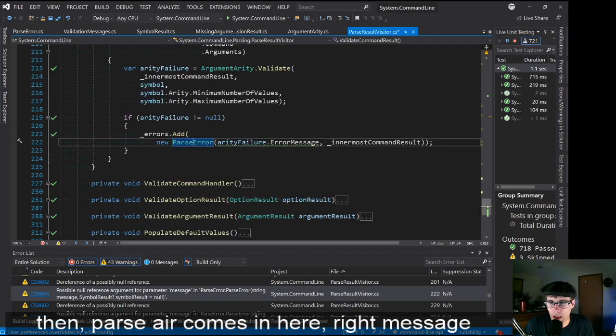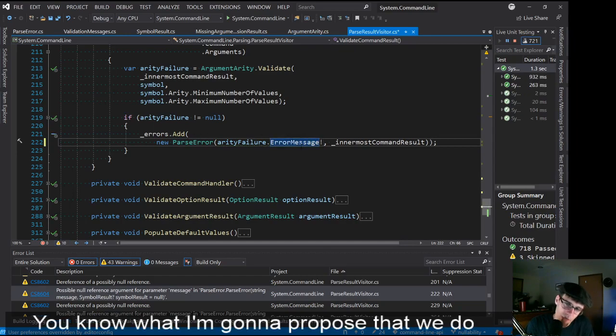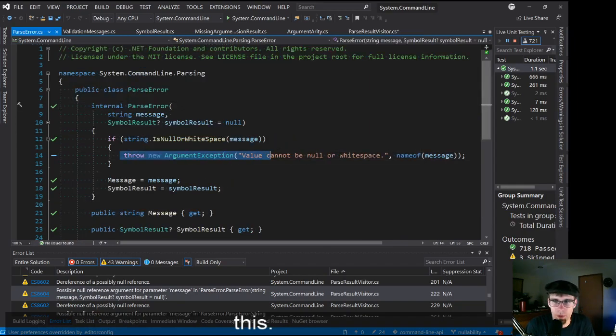You know what? I'm going to propose that we do this. Tell the compiler hands off, because if the null case does occur, the person who did it is going to promptly get an argument exception, not a null reference exception, telling them that the value cannot be null or whitespace.